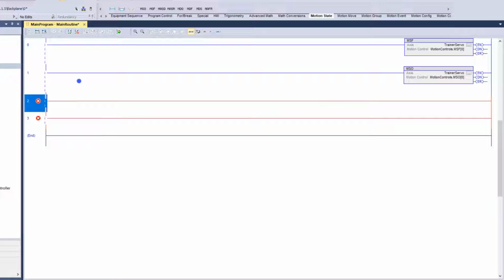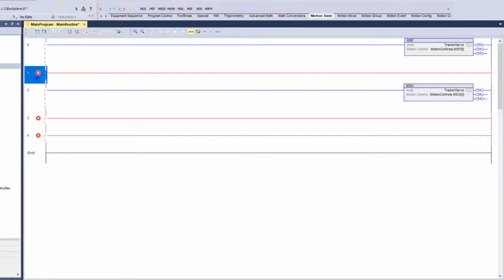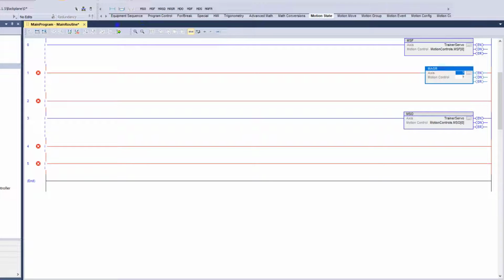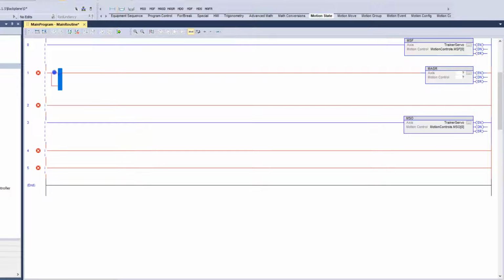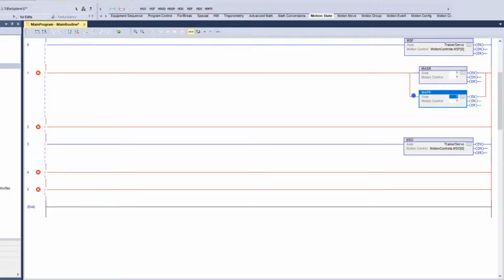And then at this point, we want to come in, and if we want to control it, we can. Personally, I like to generally throw in some resets if it's faulted. So let's add a rung in here and another rung in here. One thing I like to do is make sure that if I have a fault reset, maybe a shutdown reset, I put that in here. I'll also come in the same rung and put in a motion axis reset.